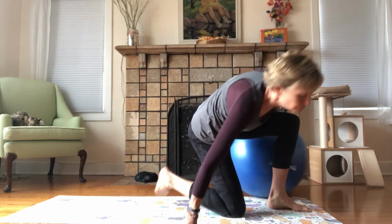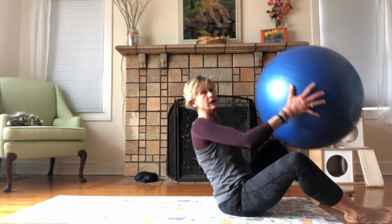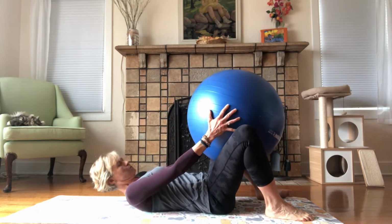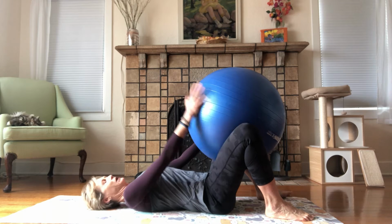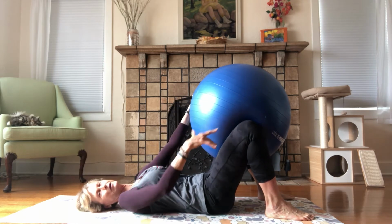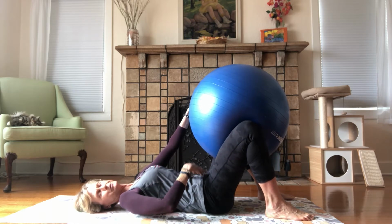And we're going to do a few of the more traditional Pilates exercises using this ball to start with. So as we come down, I want you to bend your knees and bring that ball between your inner thighs. And you might have to hold it down with your hand because I want you to squeeze this as hard as you can until you feel your inner thighs engage, and you may also feel your abs engage.